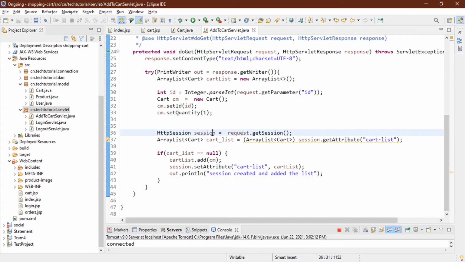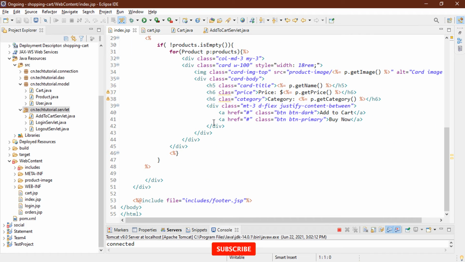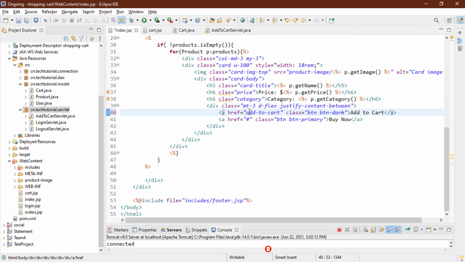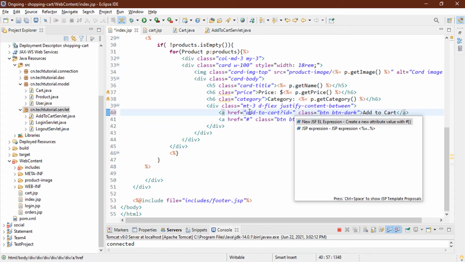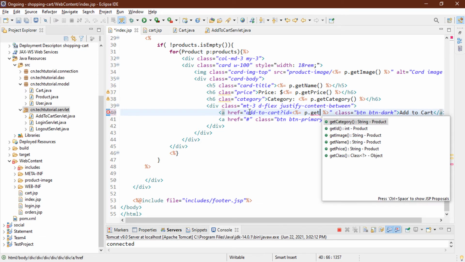So I'm going to copy this URL and go back to my index page and set up this URL here. So this is our URL and I'm going to pass the ID. Our ID is p.getId.